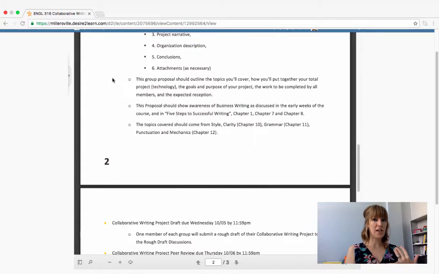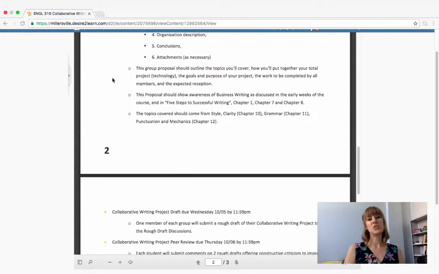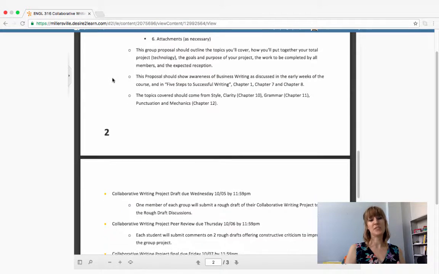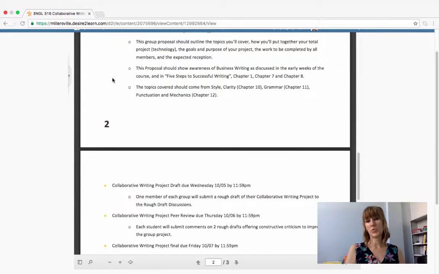So again, the 5 principles and chapter 1, where do the topics that you've selected fit into writing process? How is somebody who is writing supposed to understand what you're covering in relation to ideas of writing process? So revisit 5 steps to successful writing, revisit chapter 1, and then revisit chapters 7 and 8 to make sure that your design is forwarding your purpose to your audience in a way that you intend.